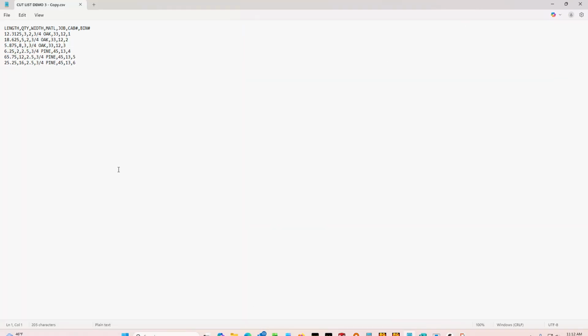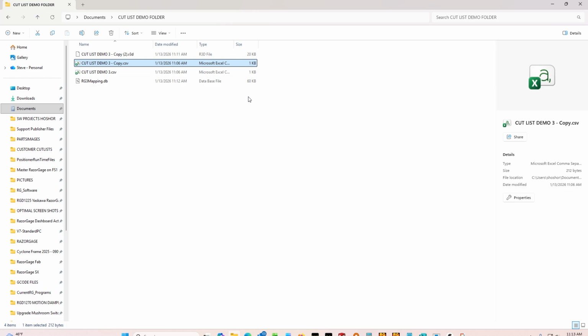That's what it looks like in Notepad. And you can create the file here. But that's all it is. It's just Excel creates this kind of a file. So that's how the whole Cutlist thing works. I hope this was helpful.